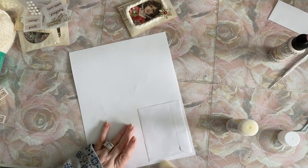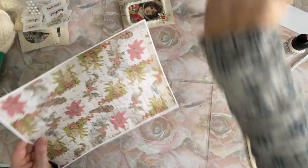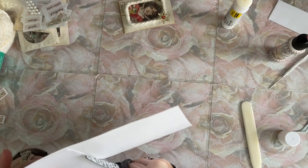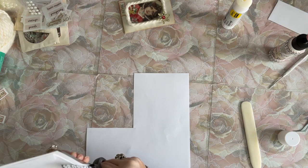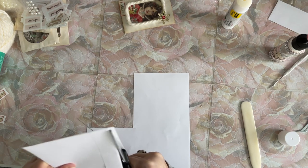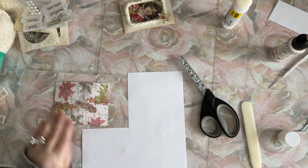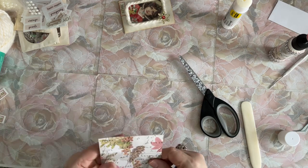This is a quick and easy pocket. You just do this, you cut it out, and you are good to go. And you could decorate it if you want or leave it like that. Of course, I'm going to decorate it. Don't be silly. I made tons of these with Tina at Shabby Dabby Doodah last year, and I think she's doing them again this year.